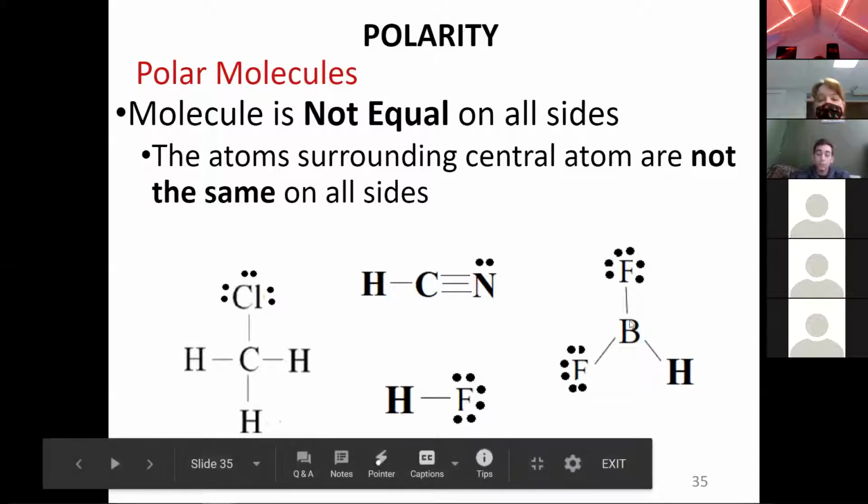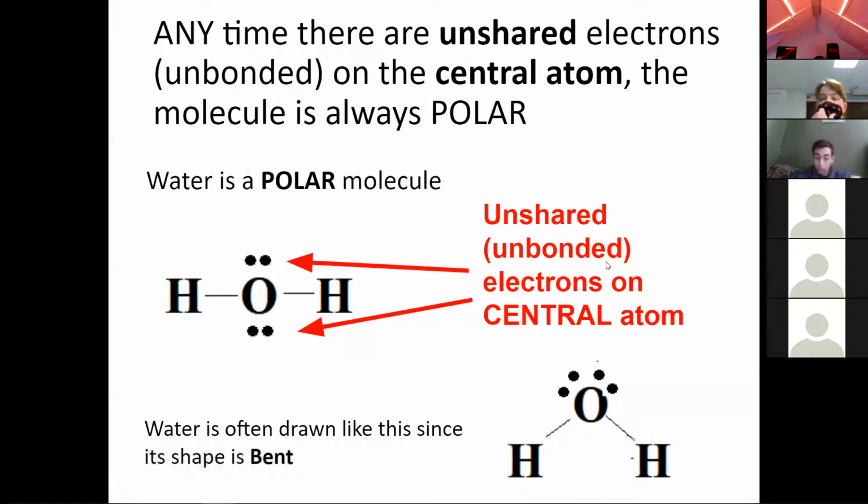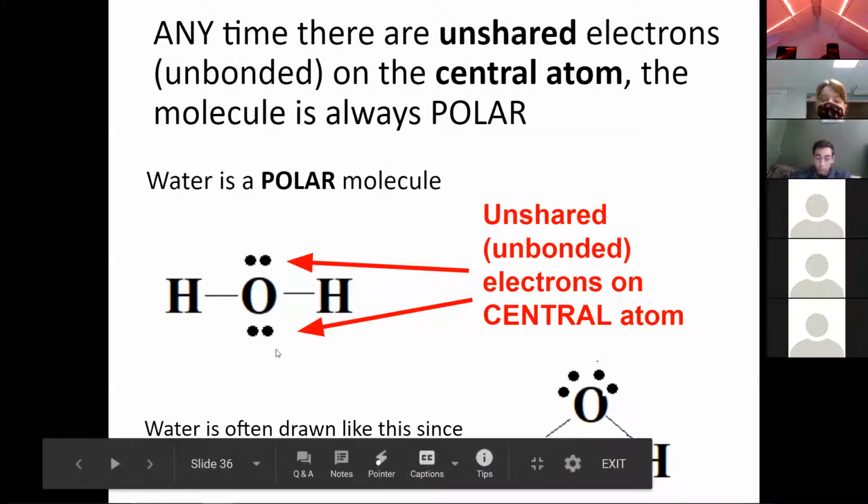There's just one trick to this. So we're talking about things around the central atom being the same. And in this case, we have all atoms around the central atom. And it's very easy to see if they're the same or not. But what about a situation where some of the things around your central atom are actually electrons, free electrons?